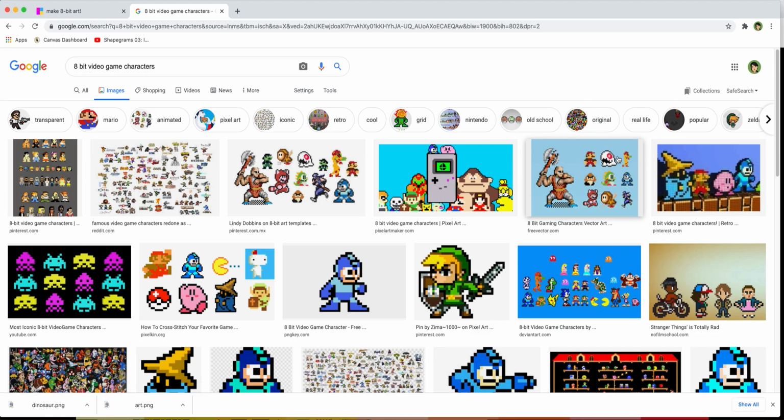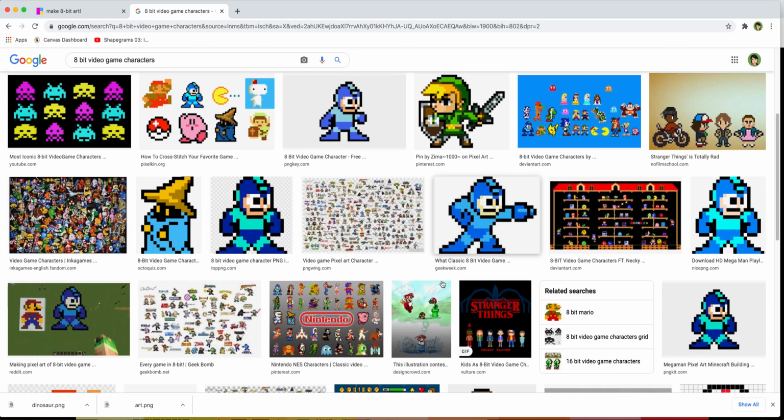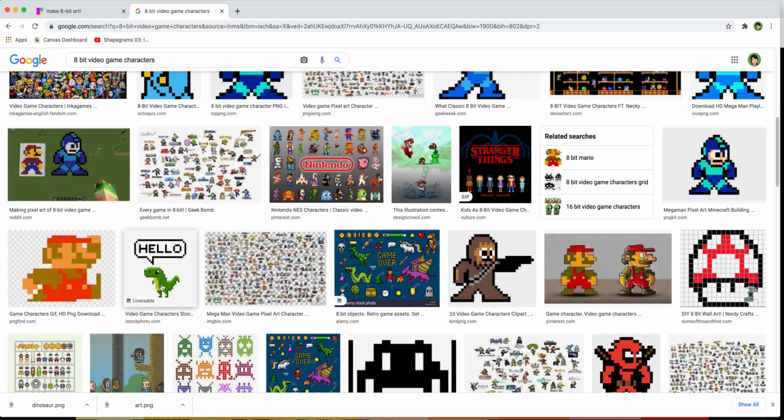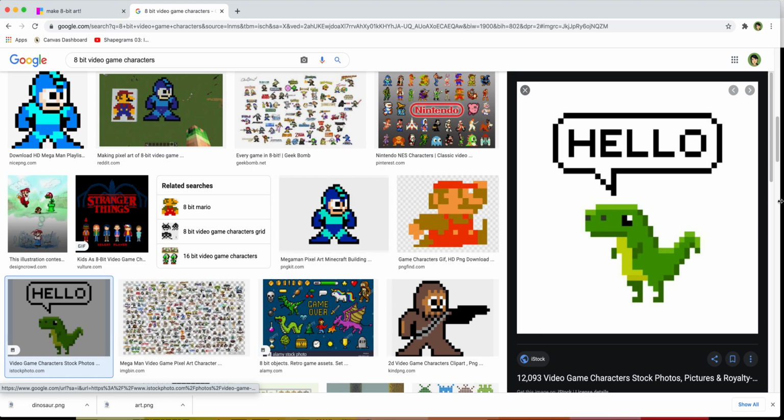I'm going to suggest that for the first character you don't make it all that complicated. Pick something that's a little bit easier. Like this is okay. This is a little bit much. This guy here has a lot less colors. And I believe the guy I did was right here. So I picked this one. I don't even know what game he's from.